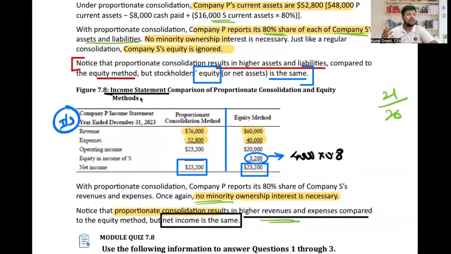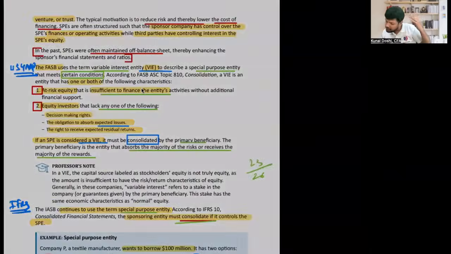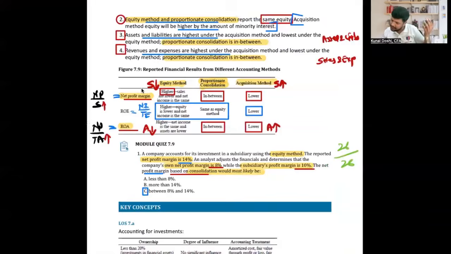All right. So guys, the total amount is higher under which method? Now, overall, you've seen three methods: acquisition method, proportionate consolidation, and equity method. Total revenue is higher under which method? The acquisition method, then proportionate consolidation, and then the equity method. But the net income is always same amongst all the methods. Remember, there is no difference in the net income amongst all the methods. Clear. So there is a summary about all of this, which I need to discuss with you at the end. See here.